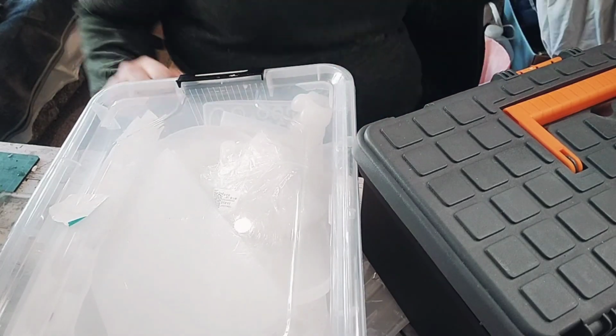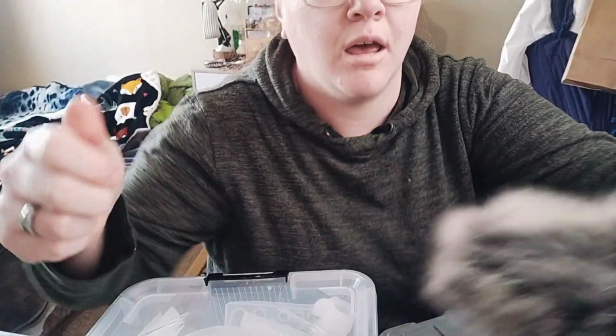This one. Okay. We've got a lot to work with, so let us start going through and seeing what we can find. We're going to start with this toolbox here, which is normally all of my smaller-ish molds, but the last time I organized this, they're already mixed up. So let's have a look and see what we've got.